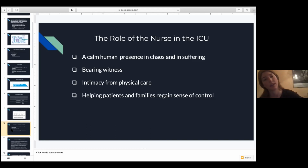Things like, every 4 hours we do oral care for our vented patients. And if you notice that every time you put a Yankauer in their mouth it bleeds and they wince, then they're pretty uncomfortable. If you turn them and their whole body tenses up, you're more aware than maybe a physician or even a family member that's in for a short amount of time doing a physical assessment that's a little less hands-on.